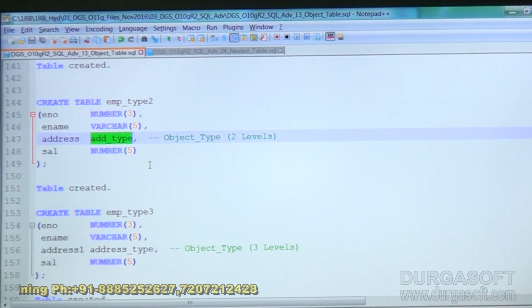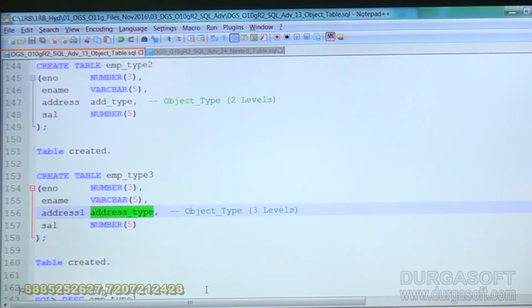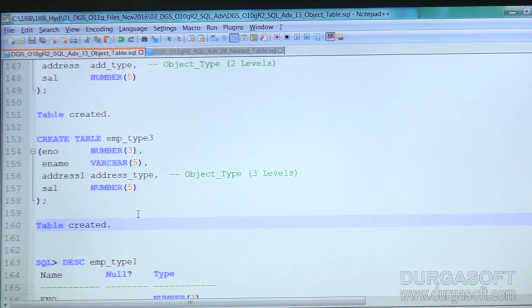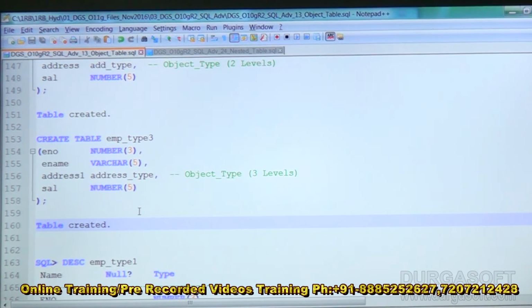That means add type columns as well as the columns of area type. And then address type is having three levels, columns of address type as well as add type and area type. So totally there are three levels in this object. Now we have created three tables with objects in it.